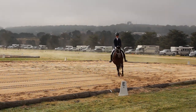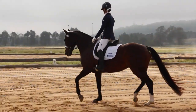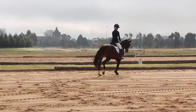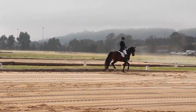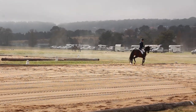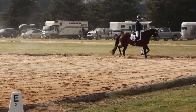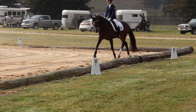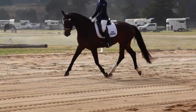Overall she was a little bit tense at times, but that's just me being picky — she did a really, really nice test. I gave her a fairly decent warm-up because I felt the last few comps she's gotten better each and every test, meaning the first test hasn't felt great because she needed a longer warm-up. So that's what I did for this comp and it definitely paid off. I gave her about a 20-minute warm-up, 20 minutes to half an hour, with about 10 minutes of that walking.